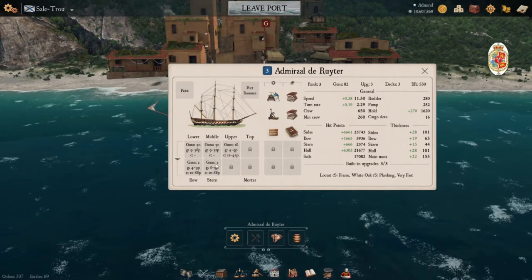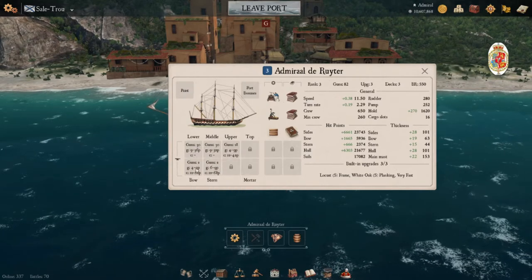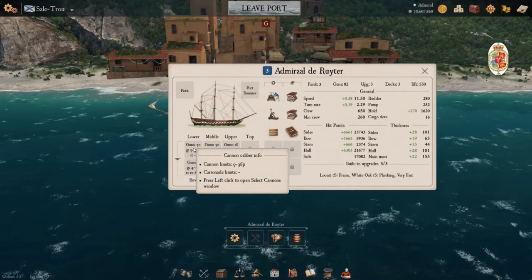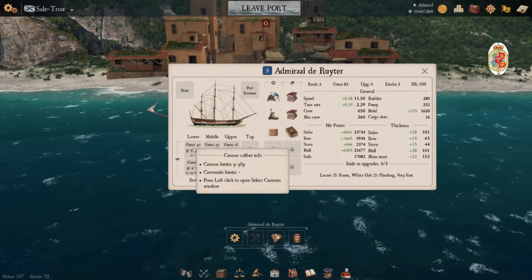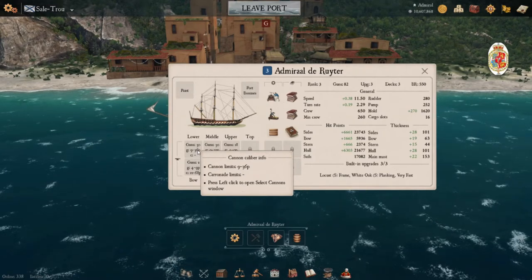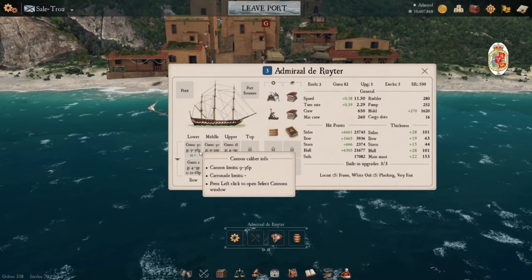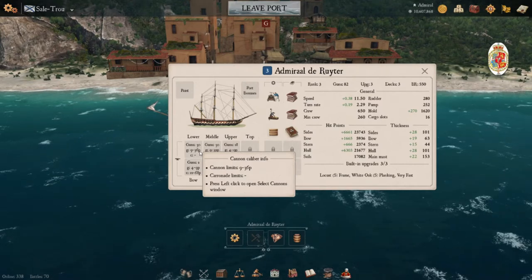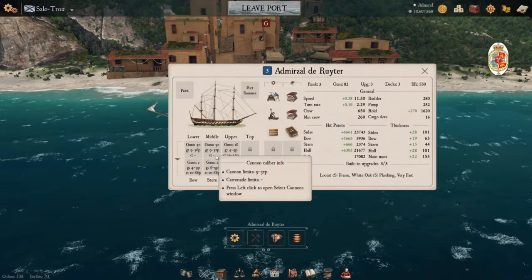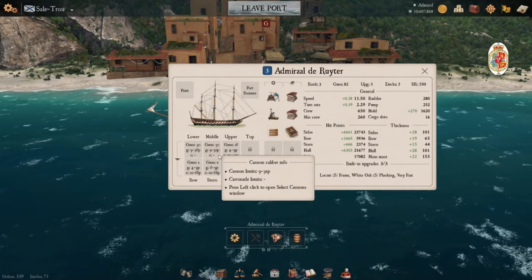Now, each slot has two lines, three actually. First is the number of guns. And if we bring up a pop-up menu, you can see the cannon size limit. Below it is carronade limit. And left click to open to select the cannons. Now for my lower gun deck, I can choose 30 guns, calibers between 9 and 36 pounds. I cannot select carronades, however, on my lower gun deck. My middle gun deck is also 30 cannons, ranging from 9 to 32 pounds, and again, no carronade option.